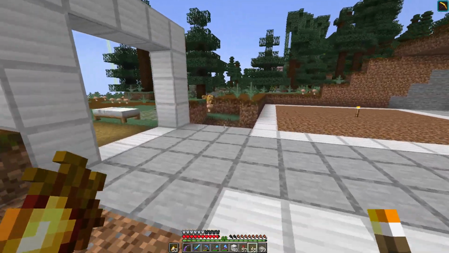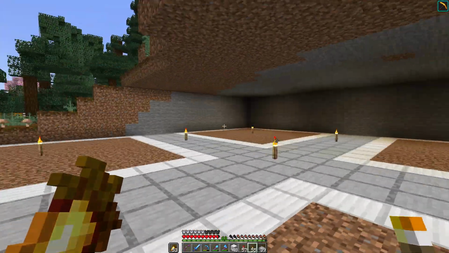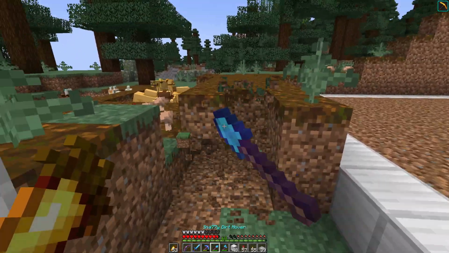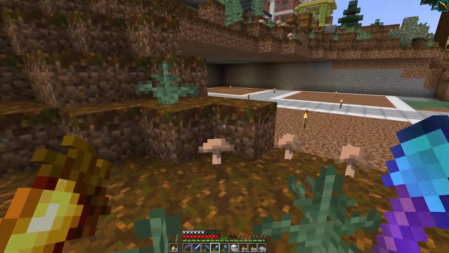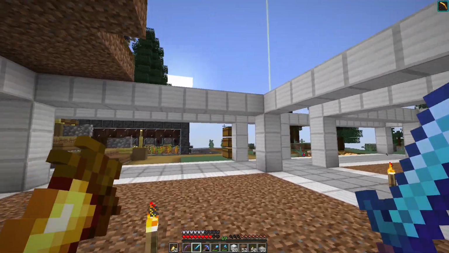A little bit of a progress update for you guys here. I am basically done excavating the chambers where all of the sniffers are going to go. And now I'm just in the process of getting rid of this dirt so that I can make the pathway that's going to go to our egg incubating station, which is going to be right here.